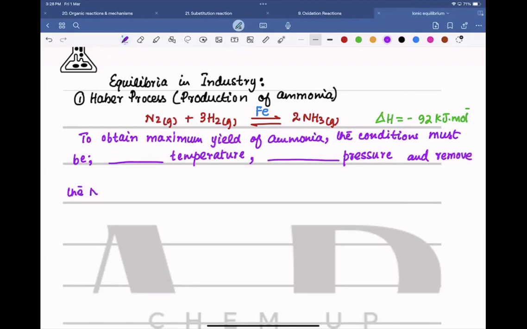Sir, the rate will increase. The rate would increase, but this is not the equilibrium position. We have discussed in detail where the position of equilibrium shifts on increasing or decreasing the pressure, and in the same way when increasing or decreasing the temperature. So why do we increase the pressure? And what about temperature? Do we increase the temperature or decrease it? Yes, who will tell me? Please quickly.